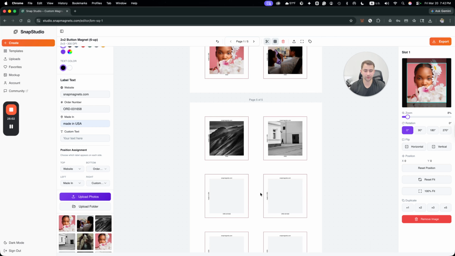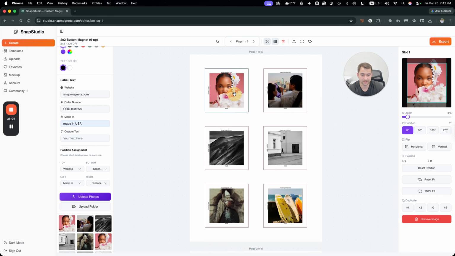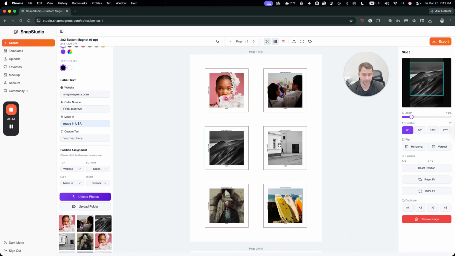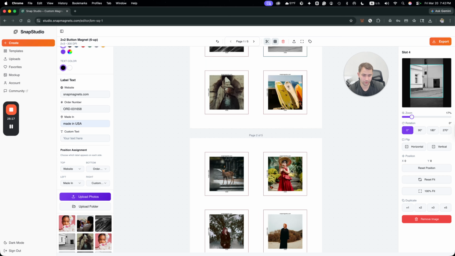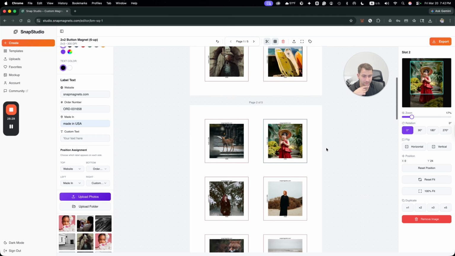So once you uploaded all images, then you can simply go and add a little bit of editing here. You need to move up and down to see if important parts haven't been cropped, right? Because it's going to crop the image exactly on the center. So, let's say this image, I would move a little bit.